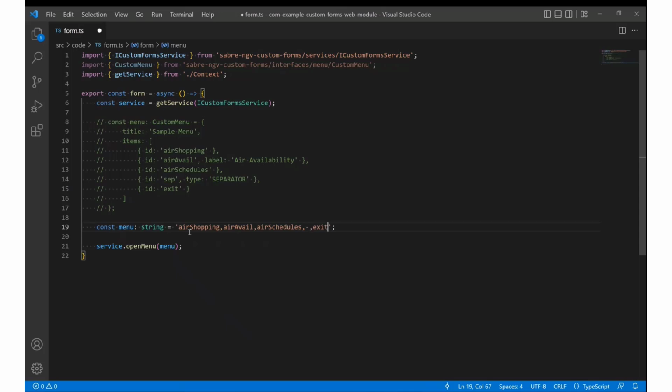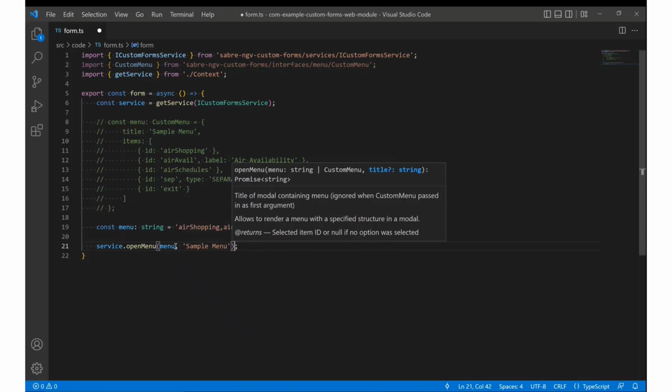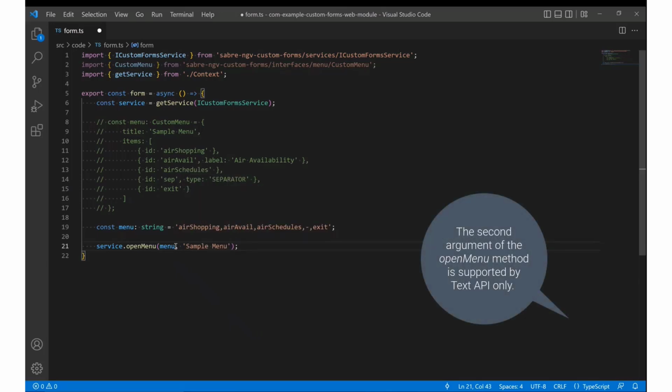As you can see, we are passing menu to open menu method next, and to define custom title, we can use second argument of open menu method. Please remember that second argument of open menu method is supported only when using text API.